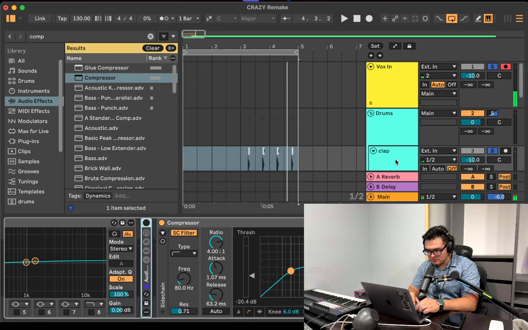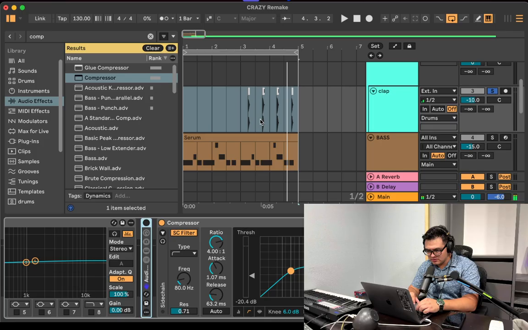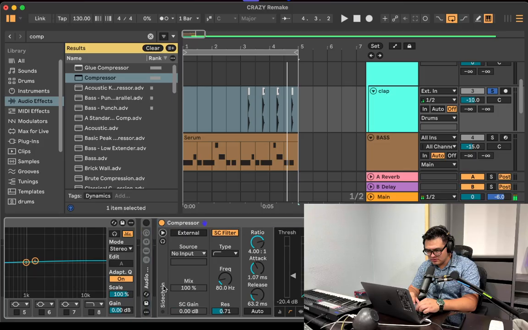We are currently working on this clap because I wanted to have a little bit of reverb, but I don't want the reverb to sound at the same time that the clap sounds. I want it to have a little bit of a ducking effect, which is why we're talking about this compressor and what it calls a sidechain. So a sidechain is the signal that the compressor uses to analyze the signal. A sidechain is a copy of the original input signal that the compressor uses to realize when it's going to act and when it's not going to act.